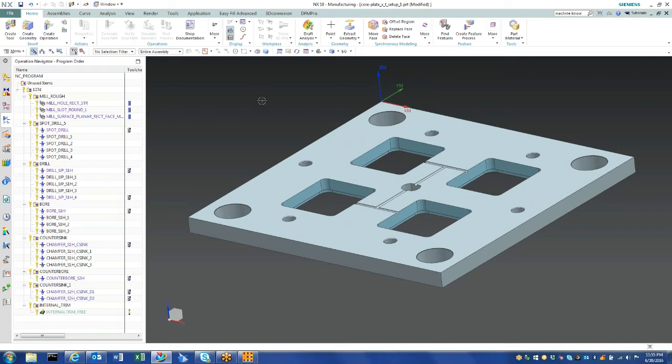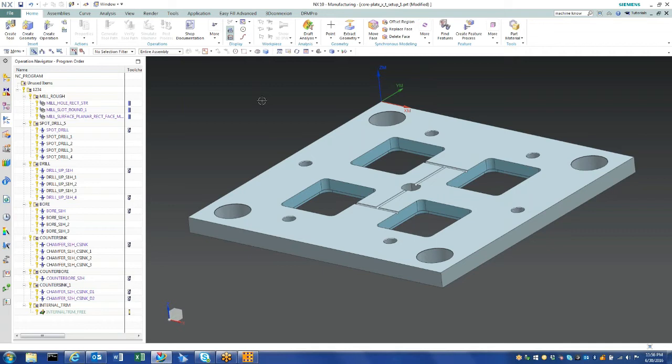So if, for instance, I was running this in a mold shop or a stamping die facility where there were a ton of holes, pocket features, and flat plates, I would take the time to buy the author and create my rules and eliminate the rules that I don't want to solve for that feature, so that I know my tools will be found correctly and they're sitting in my tool crib. I know that my operations are going to be set right so that it's going to cut the way I intend it to cut. And I know that from part to part, my tools and my features are going to be consistent.